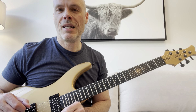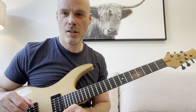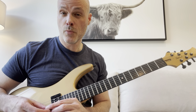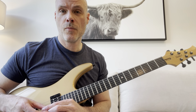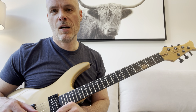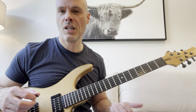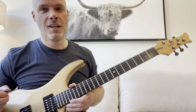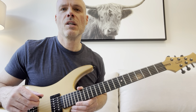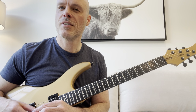Today we're going to be talking about bending strings. I'm going to show you a lick that will help you with your bends. I think working on your bends is one of the most important things you can do. You could be shredding up a storm, playing a million notes a minute, and if your bends are not good and in-tune-sounding, you'll sound out of tune. Vibrato is another huge one that I think some people could stand to work on a little more. We'll just leave it at that.